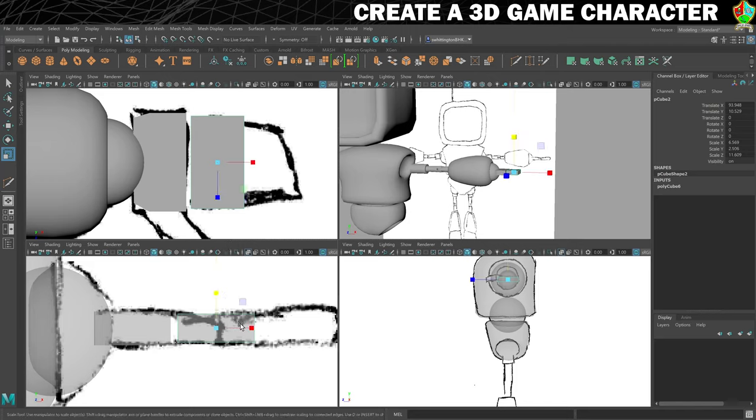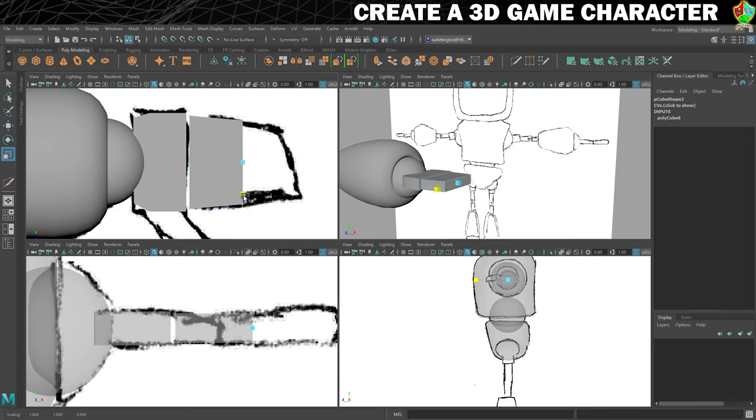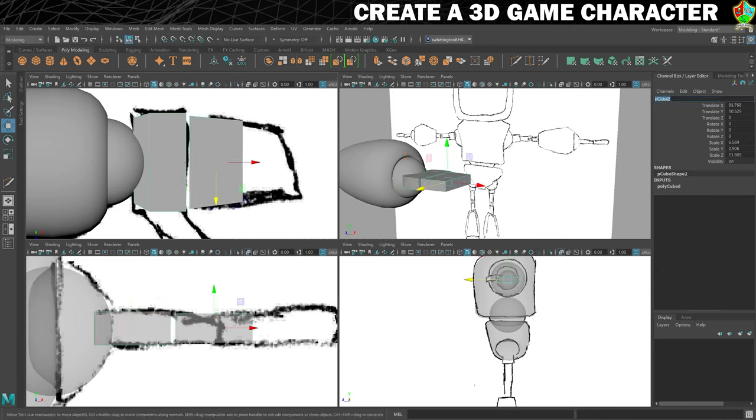I'm going to have this not quite as tall, because the point of this is that it's the next part of the hand, so I want it to be a little bit smaller really. And then into vertex mode, and we're going to set all of the vertices on the end, there you go, you can see. I'm going to use my scale tool to just bring that in there, and I'll probably just use my move tool to bring that up a little bit like that. So that's that first part, and then let's just make sure I'm naming these. So this is going to be L underscore hand one. This one's going to be L underscore hand two.